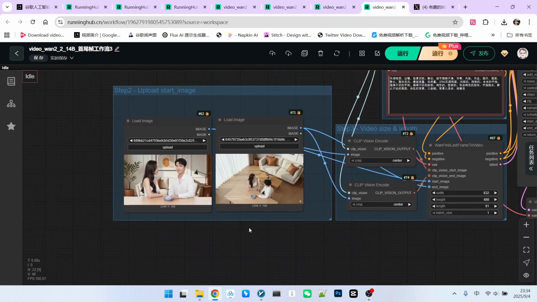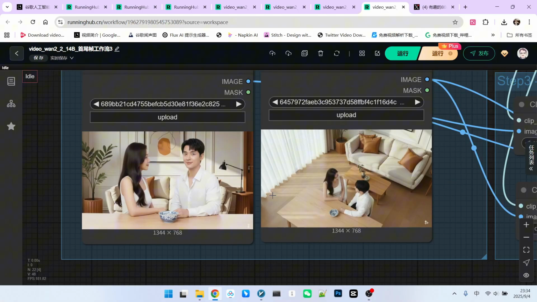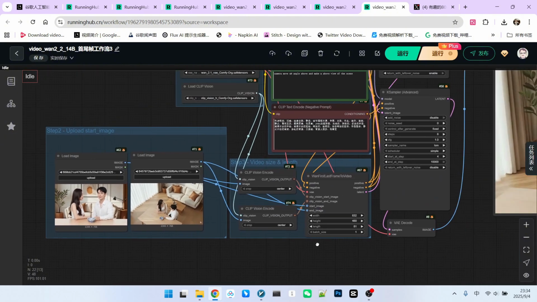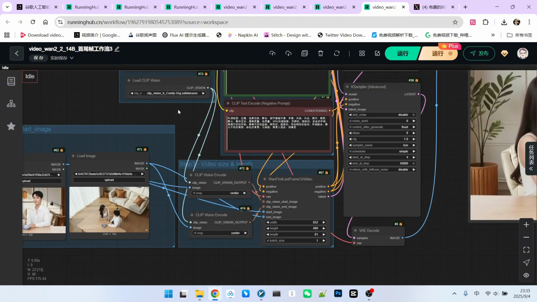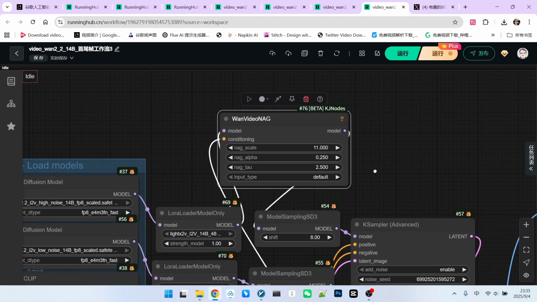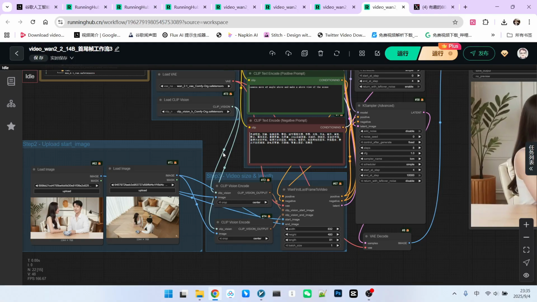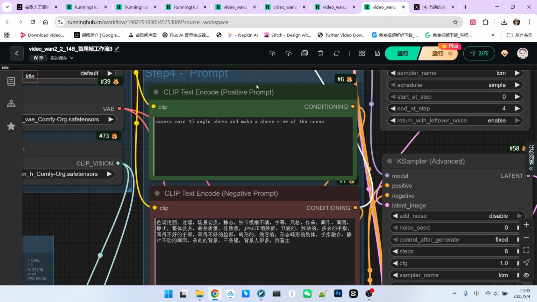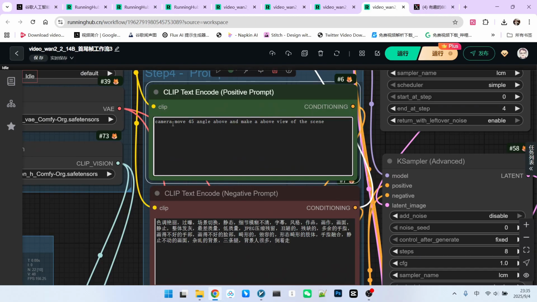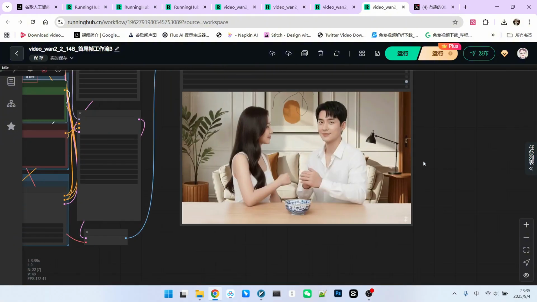The final scene was probably the most difficult to generate, and sometimes required a bit of luck. The start frame is the end of the previous scene. The end frame is a change in perspective to an overhead, top-down shot. To achieve a smooth transition like this, a few things are crucial. First is the combination of the NAG node and the scene change negative prompt to ensure the camera animates within the same scene instead of cutting away. The second is a very clear and specific prompt. I wrote, "camera moves up at a 45-degree angle to a top-down view overlooking the scene." And that gave us this result.